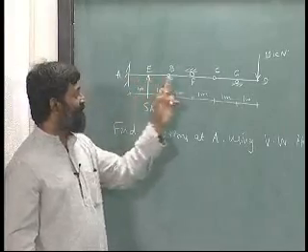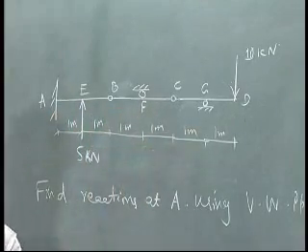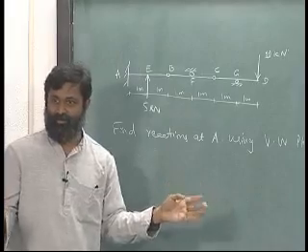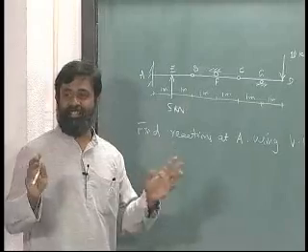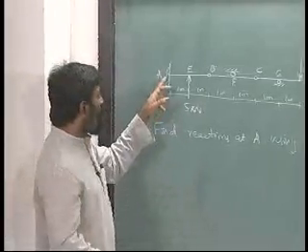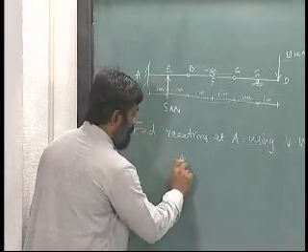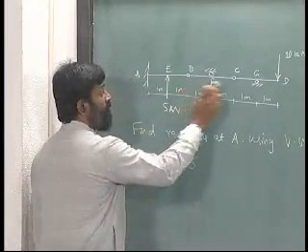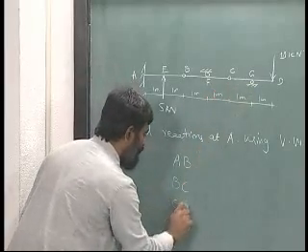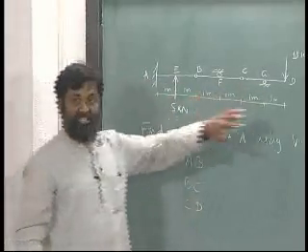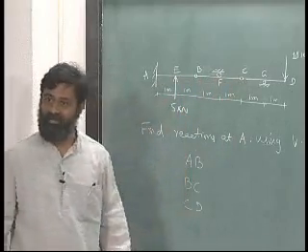Now, this beam consists of many things. So, it is complex to look at to start with, right. Let us just break it down so that it is easy for us to understand. There is one part AB, so I am going to write AB, there is another part BC, another part CD. So, I am breaking it down into the 3 rigid bodies which are connected through hinges, alright.